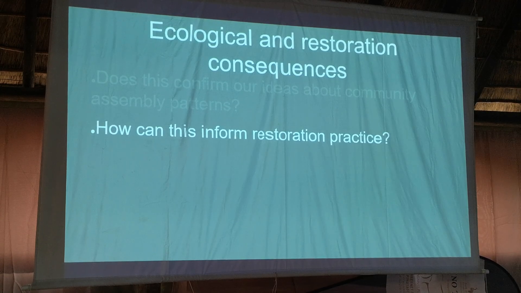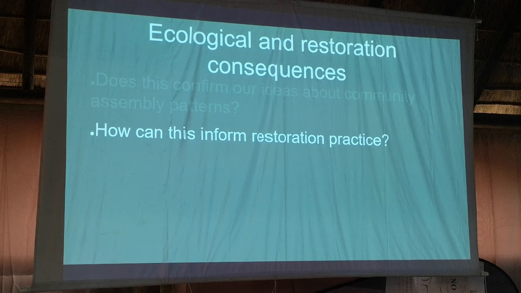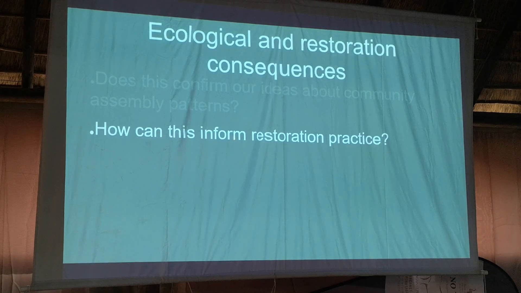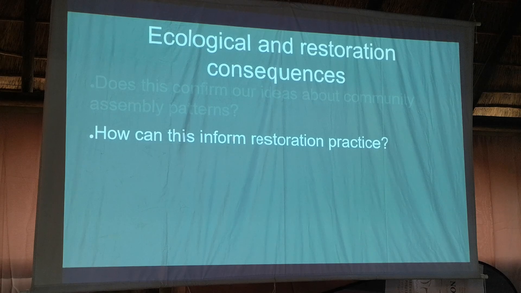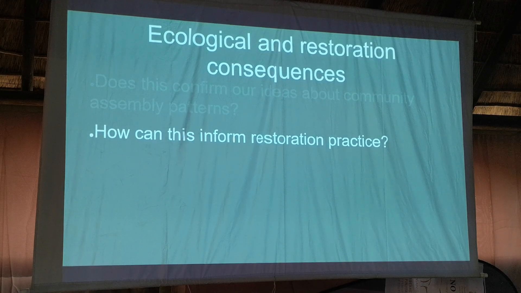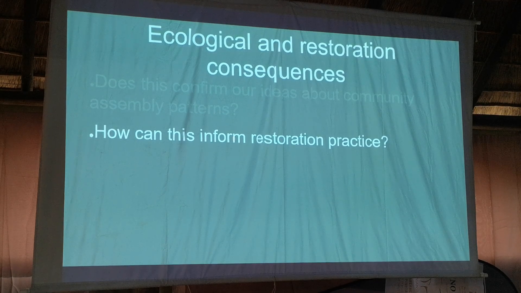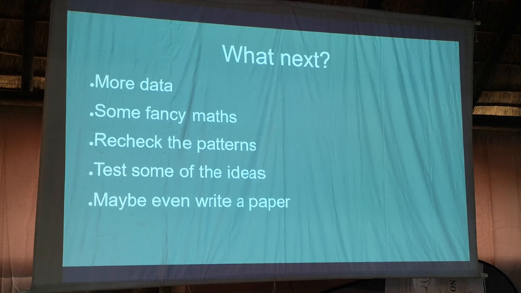How can we apply this to restoration? Now we know that shrubs are great friends with spec boom, but spec boom and trees - not so much. So don't go and plant under all your Portulacaria and Schotia trees - it may seem like a great space with shade and more leaflets, but animals might come and kill all the plants, and if plants don't grow well you don't make your carbon money. I think it's almost a pointer to start looking at how these plants are interacting to better inform how we manage and restore these landscapes. That's it - more data, fancy masters, check these things, test some ideas, maybe even write a paper!